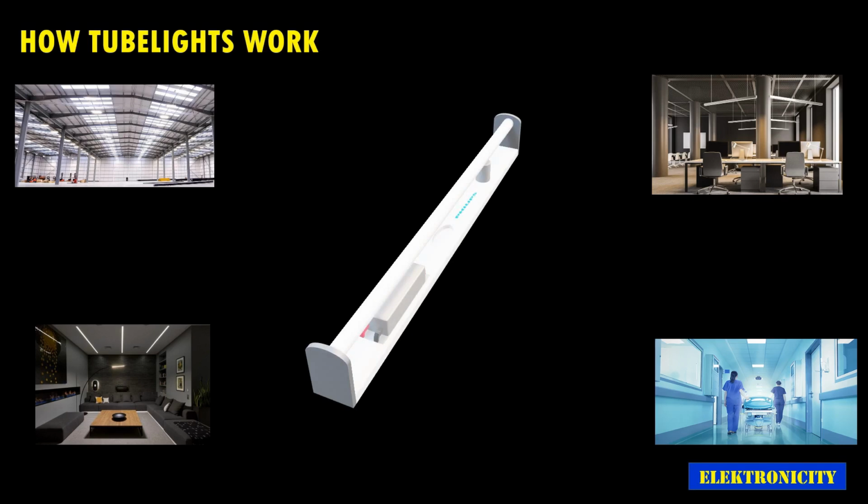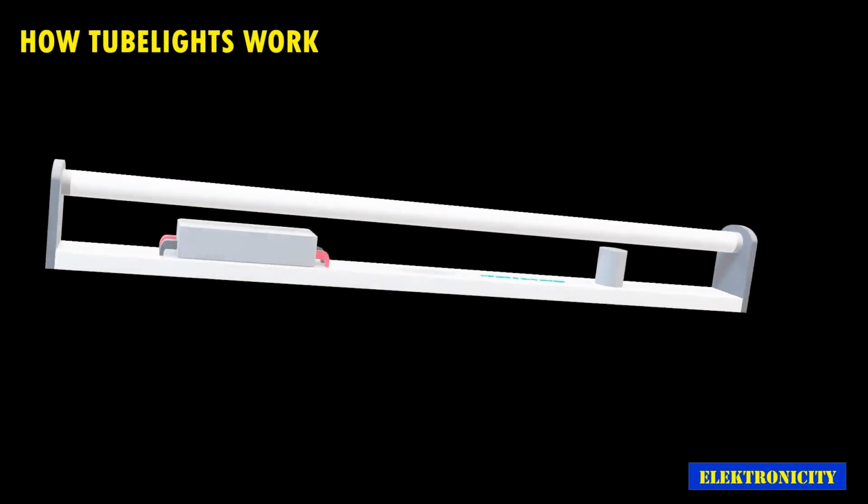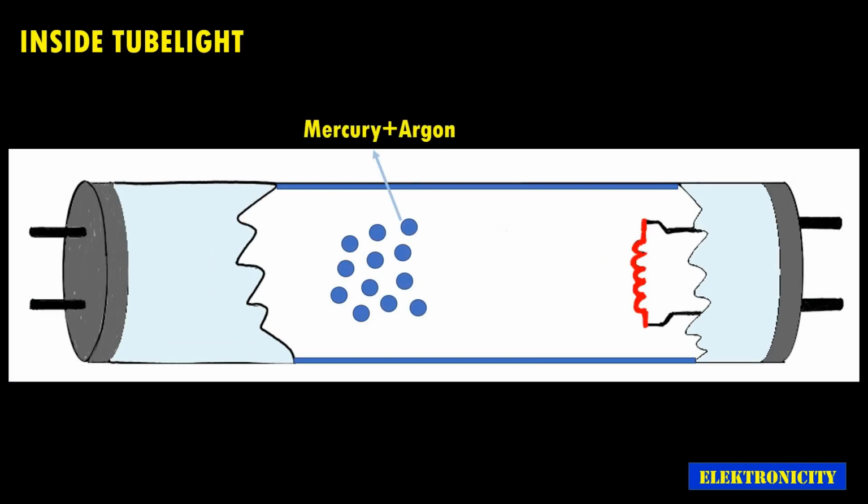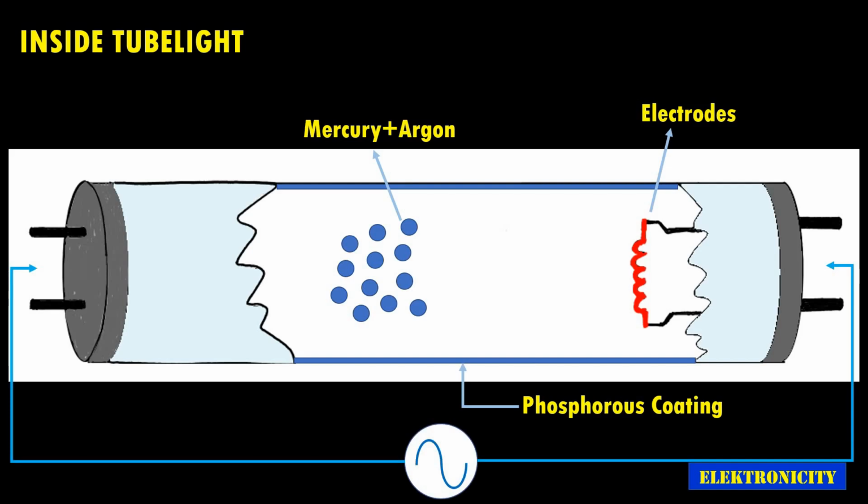In order to understand tube light functionality, we will first have to understand the structure of tube light. A tube light is essentially a glass tube filled with mercury and various other inert gases such as argon. In addition, the inner side of the tube is coated with phosphorus, and on the sides of the tube, the electrode filaments are installed. Whenever a high voltage is applied on the electrode filaments, they will heat up and emit electrons. This process is called thermionic emission.